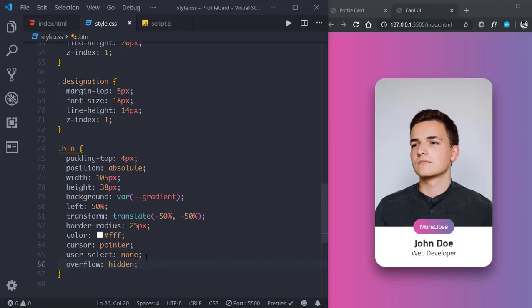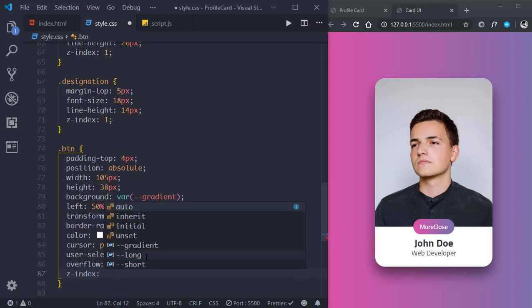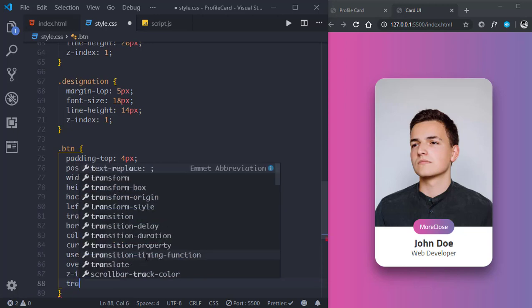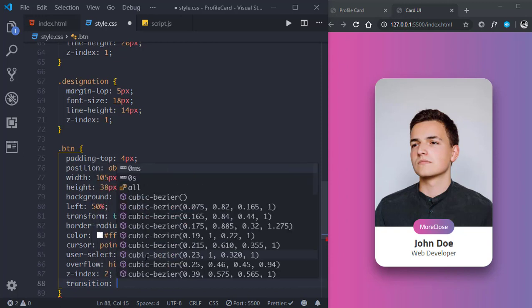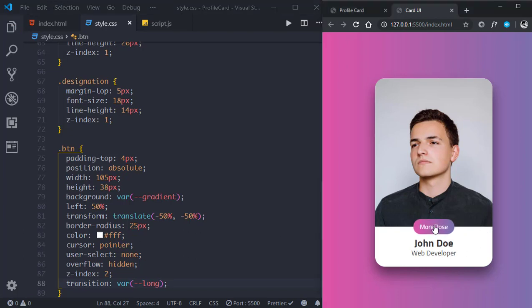Okay, then we'll give a z-index of 2, it will be at the very top, and transition var long. Okay, so it doesn't do anything right now.